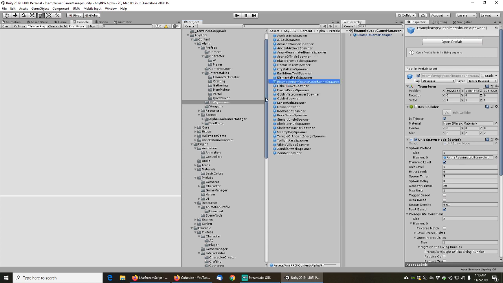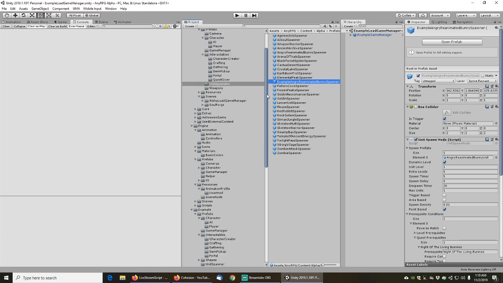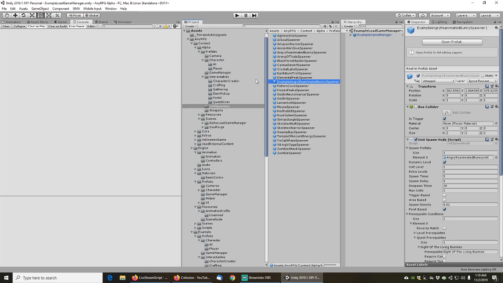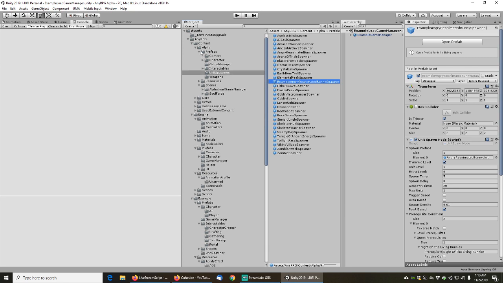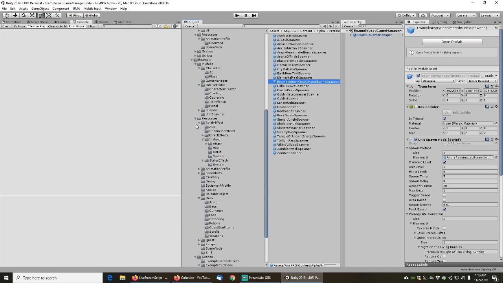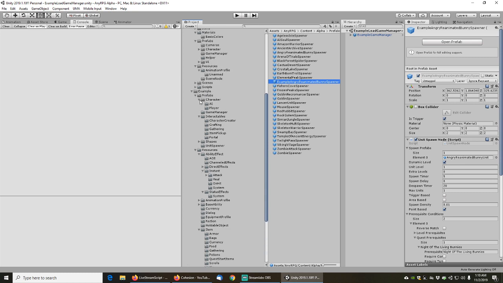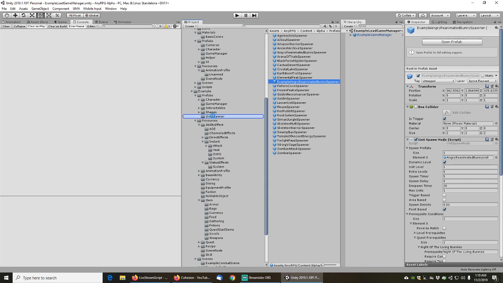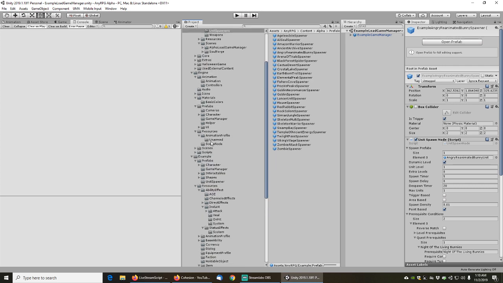So under unit spawners, we'll need to create a directory like that under the prefabs directory of examples. So going into the examples directory, we have our prefabs and we have a unit spawner. Okay, that's good. We already have one of those directories, so we'll just move that one in there.